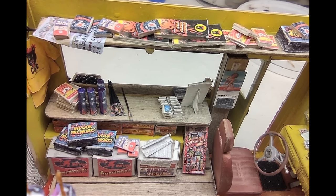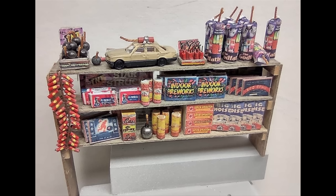And he uses the same technique that you use on a lot of things of printing and folding. Print it off on your computer printer and then fold it up into a little box. Right. And now I'll tell you, that's a lot cheaper way to do it. Plus, it's fun to look stuff up. It is. And just check it out. The finished product is so amazing. Now, this is fun because every kid took one of their plastic models and strapped a firecracker to it and blew it up.